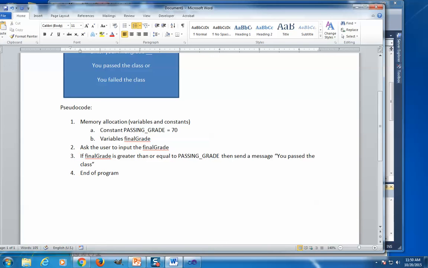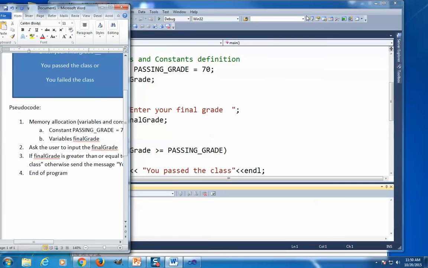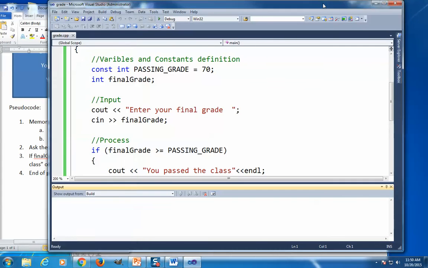Otherwise, send the message: you failed the class. End of the program. So we have everything. We just need to implement this if.